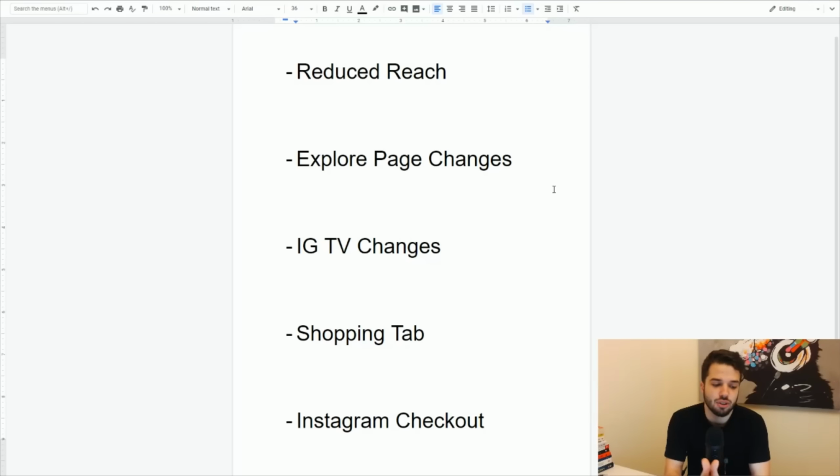Now, since Instagram and Facebook had a little shutdown problem around a couple of weeks ago, where they shut down for almost 12 hours across the world, a lot of people have been complaining since then that they have reduced reach. They're not getting the same engagement, they're not getting the same impressions or reach that they used to get on their content. Everybody seems to be worrying about this. This is kind of normal for Instagram. This is what they do. Things like this always happen. So in my opinion, it's nothing to really worry about.